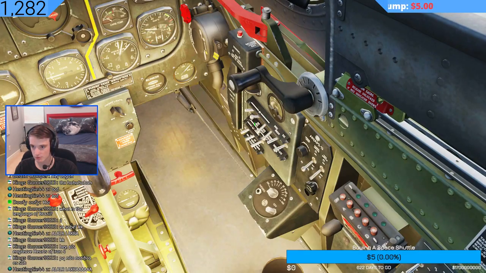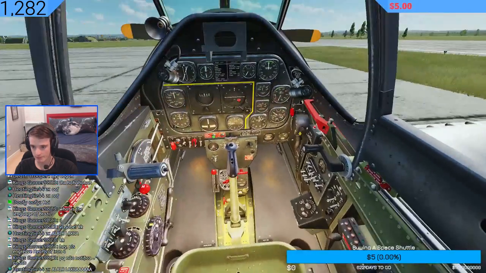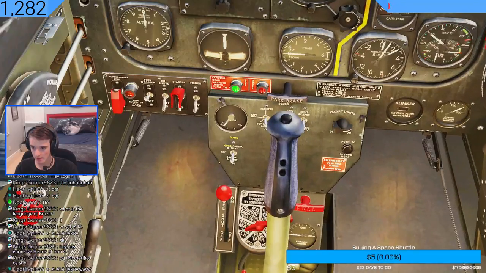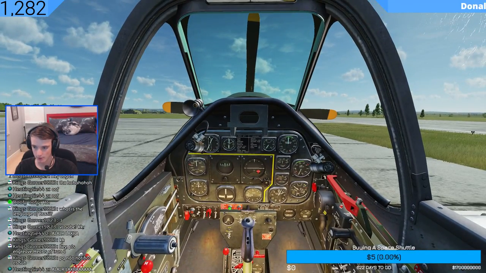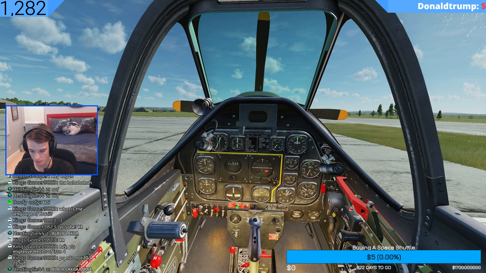We're going to turn on the electrical systems. We're going to dim the cockpits just a tad. There we go. Beautiful, beautiful. And I believe that's all we need. We're going to wait for this to start up. Perfect. Alright. Let's get ready. We can do that. And that. Cool.